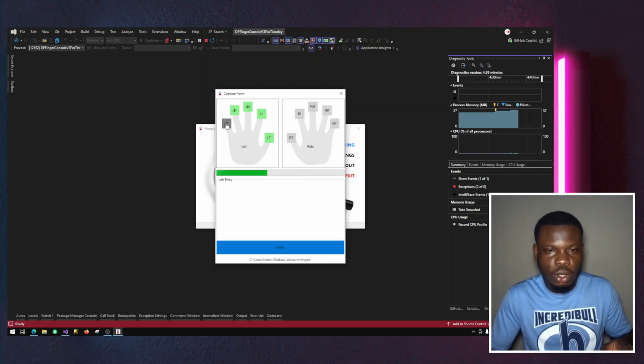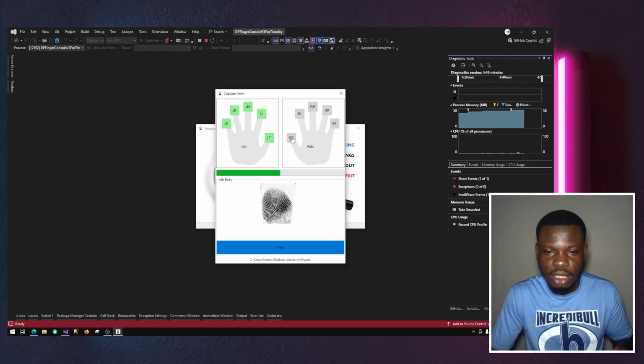And once I'm done, you can see the finish button. All I need to do is click on the finish button, and then the fingerprint will be saved in the folder that I selected earlier. So I'll do my right hand.